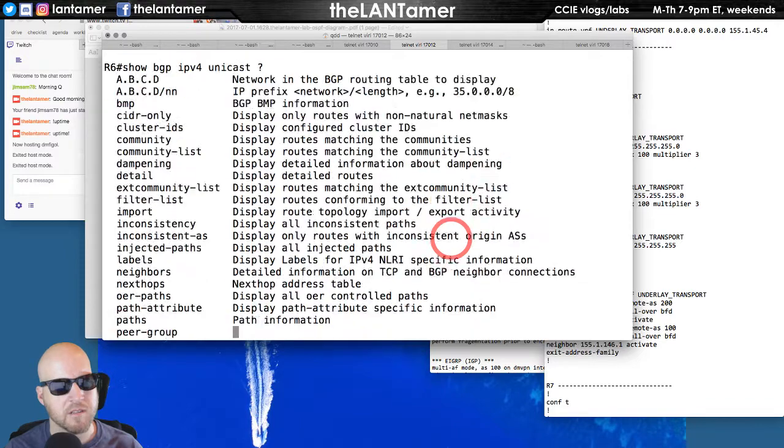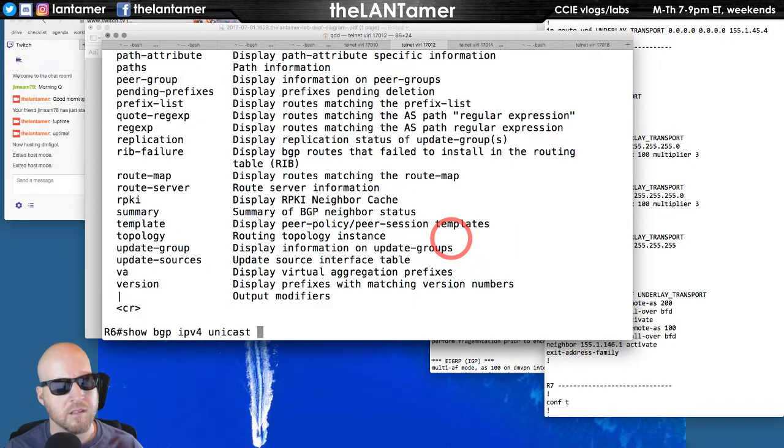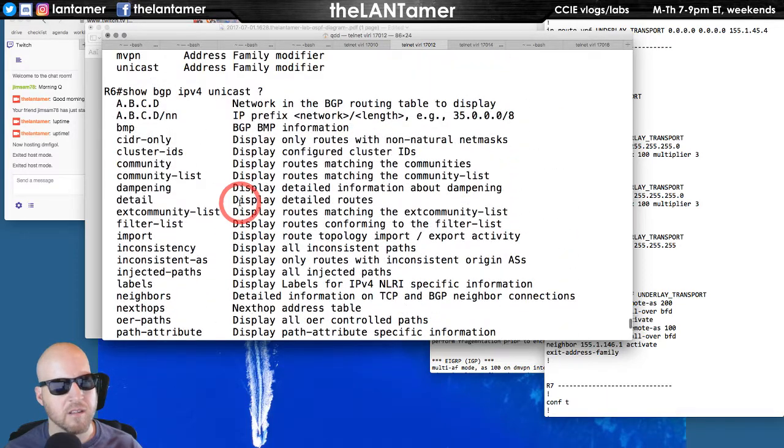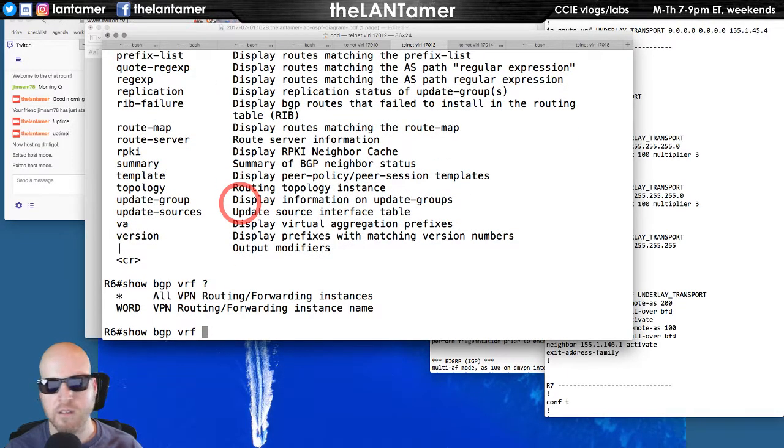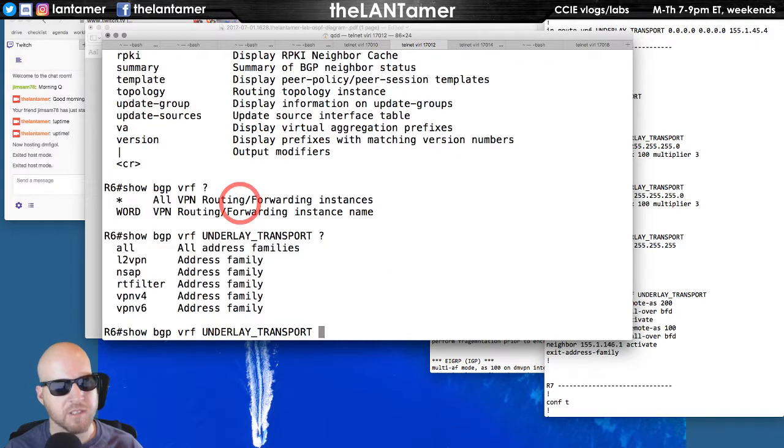Show BGP, IPv4, unicast. All right, there's no place to do VRF here. So we have to do show BGP, VRF, underlay underscore transport, question mark.